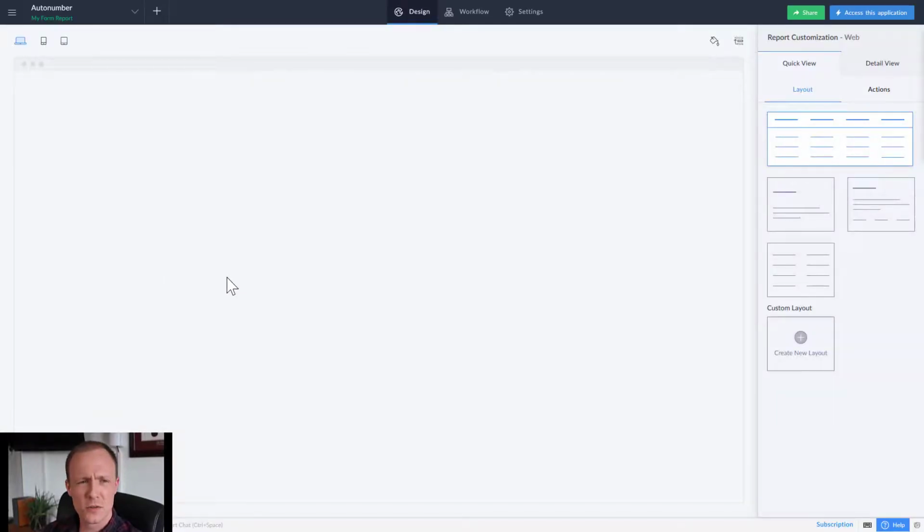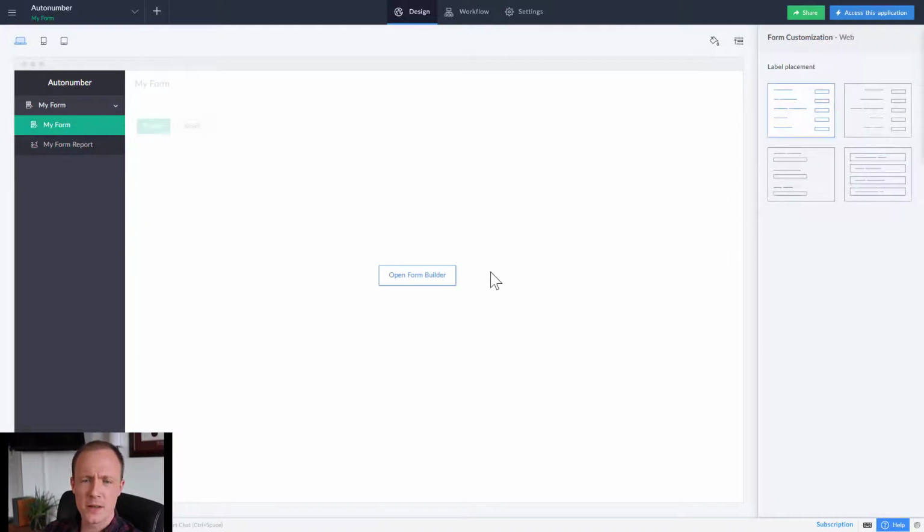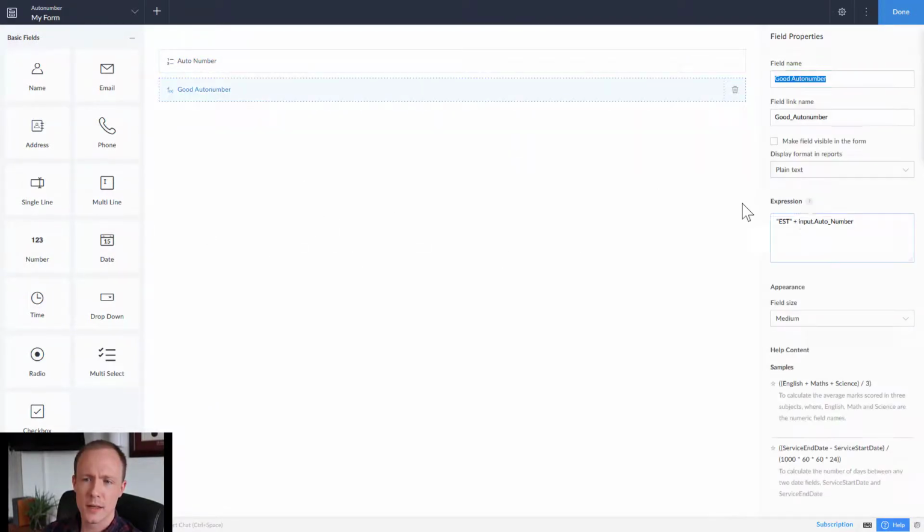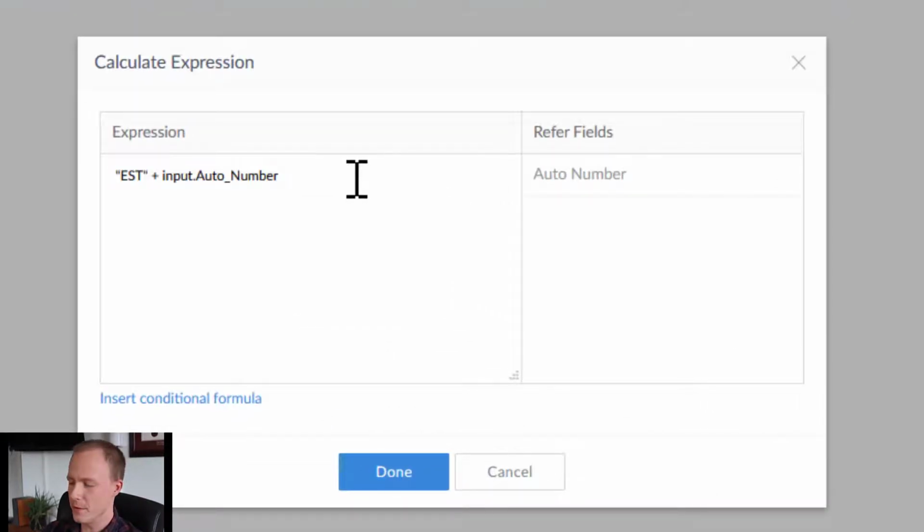So before I go, let's just show another thing too. It doesn't have to just be prefixes as well. So let's jump into here. And we could add in a suffix as well. So you could wedge the auto number in between any number of strings. Also, we could have variable suffixes as well. So I'll just walk through that. I'll just put a dash right there as a placeholder.